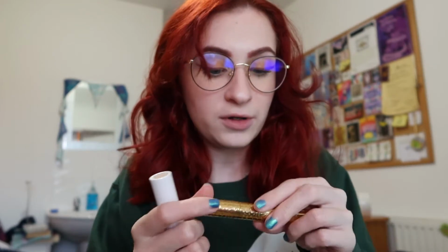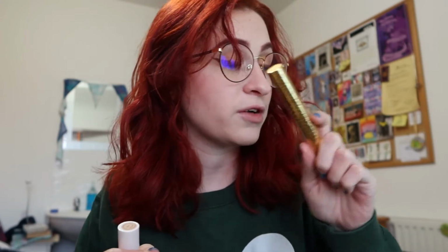And then I have two concealers. I have this YSL concealer, which was 2.5 grams and it was £27, and I got this from my mum because it was the wrong shade for her. Really, really liked this concealer, but it ran out, that's what happens. And then I have this number 7 concealer, Match Made concealer, 4.5 grams. This was £7.95. Did not like this at all, it was far too thick for me and also kind of the wrong shade.